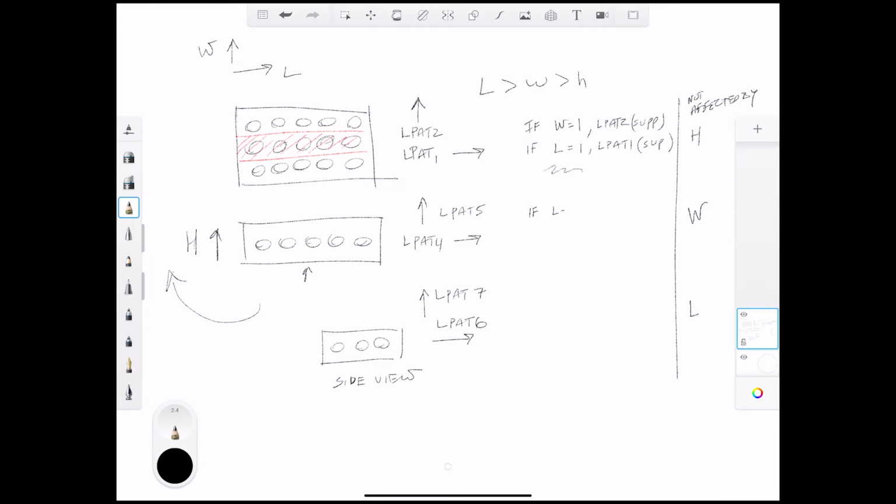So if L equals 1, then I want to turn off LPAT 4. I want to suppress that. Okay. And if H equals 1, then I want LPAT 5 to be suppressed.